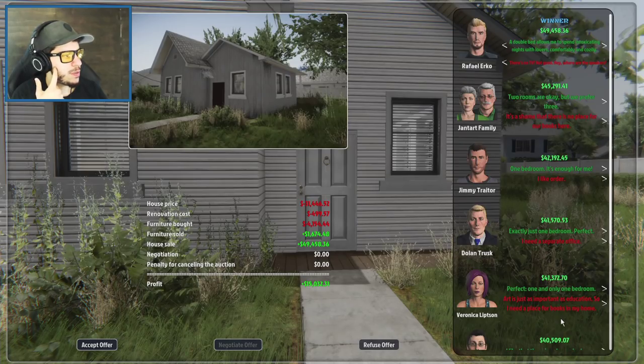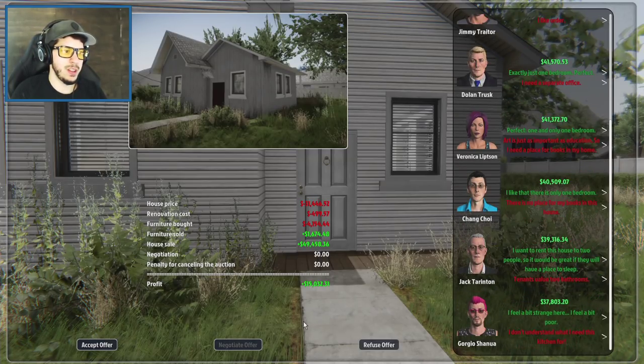A lot of people saying refuse it. So refuse or accept. Type it in chat. Keep it or sell it. I don't think I've got negotiation skills yet. They really bid it up. This guy threw in $37,000. Get out of here, bro. I feel a bit stranger, a bit poor. Shut up. You don't feel anything.